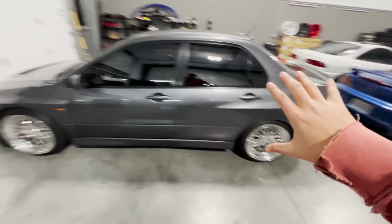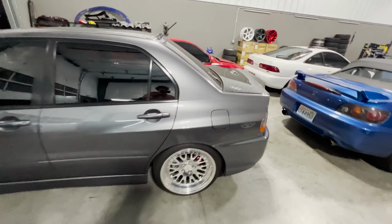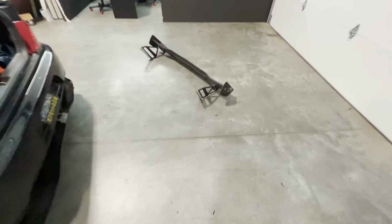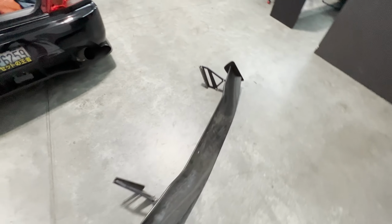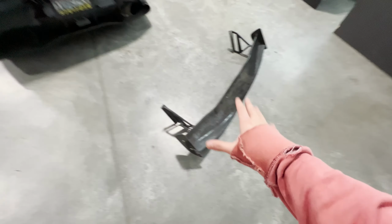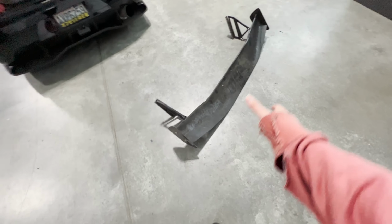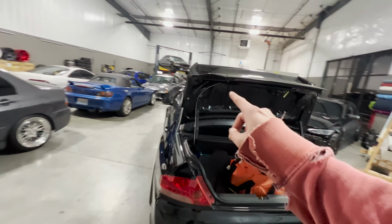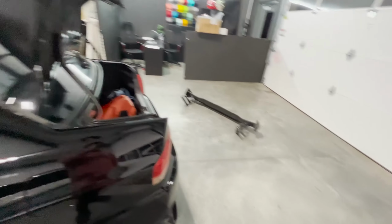Alrighty, we're back at the shop. Car's all clean. Still got some watermarks on it. We're gonna go ahead and wipe this thing down. And then Ruben has this APR wing here. I'm gonna go ahead and test fit and see how it looks on the car. This is not my favorite wing to run, but it is still a nice carbon piece, so we're gonna go ahead and see. I just gotta take off the OEM one real quick.